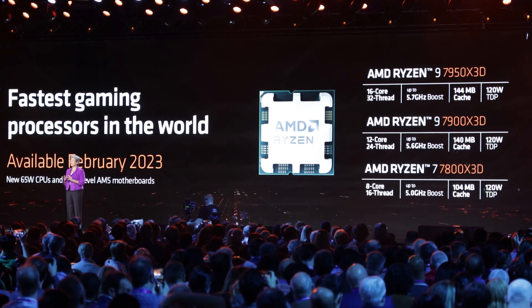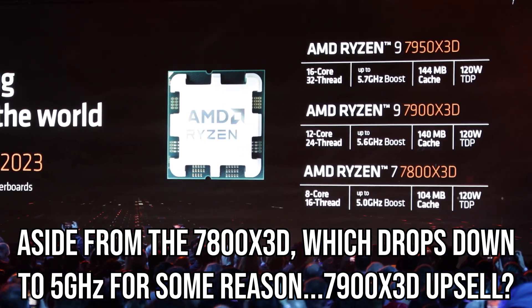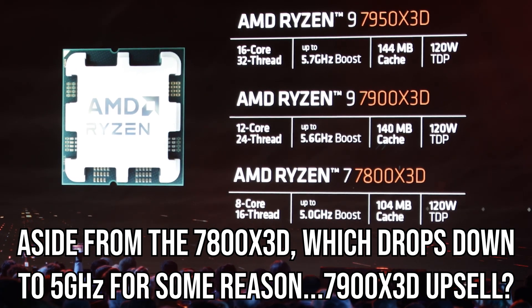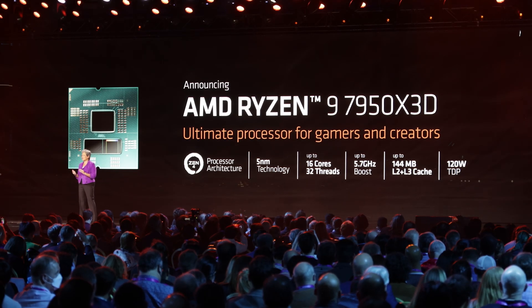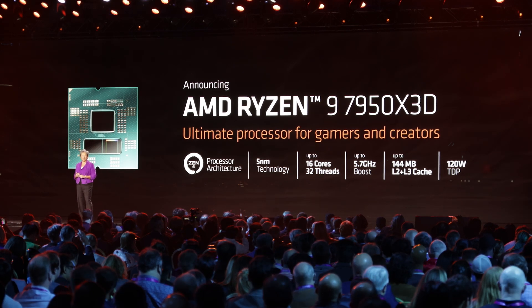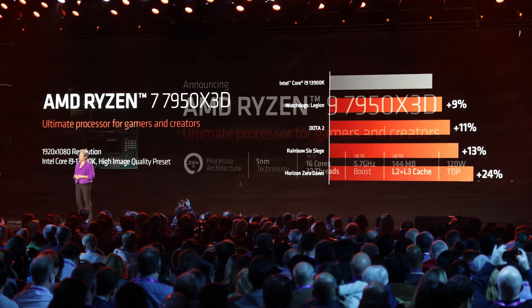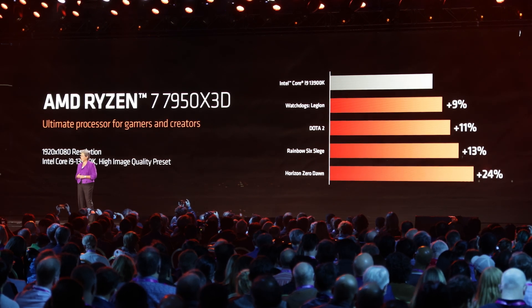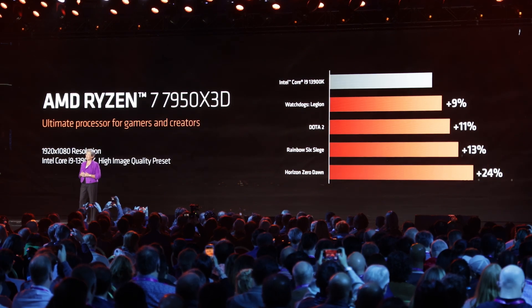Those are similar to their similarly named chips in core count and frequency as well. In fact, the 7950X3D has the same 5.7 gigahertz max boost clock as the 7950X non-3D. Big differences there though: 144 megabytes of cache, and along with that 5.7 gigahertz max boost clock you're looking at some pretty amazing performance. Plus that's with the TDP, as AMD has their own calculation for TDP, going down by 50 watts down to 120 watts.